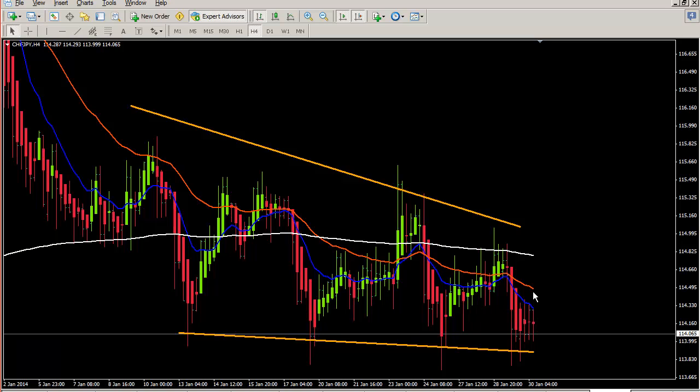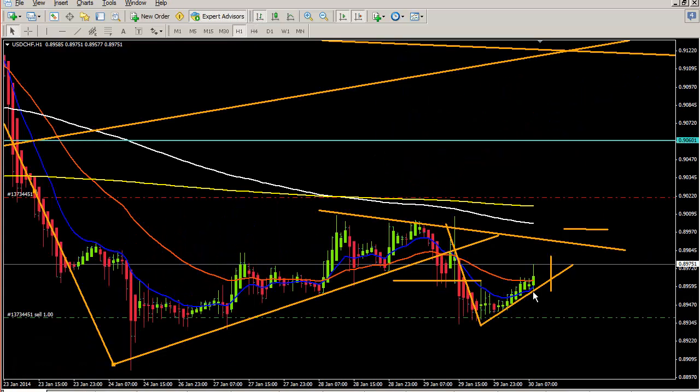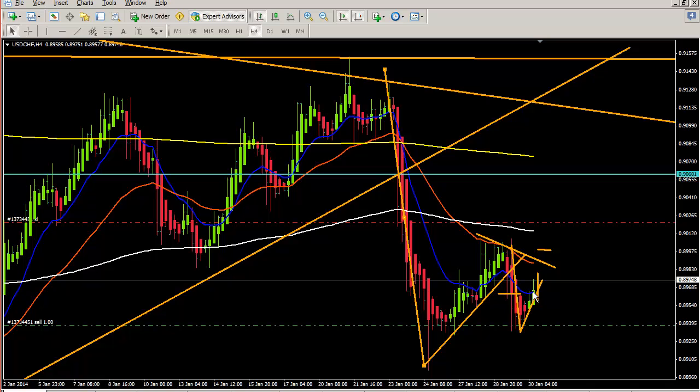Now we have to manage our trades, or we have to look for new trades soon, new setups like on GBP CAD, or maybe new opportunities on the euro. Now the USD CHF moves up, as you can see. If it does not confirm another 1 2 3 short here, then the 1 hourly chart scenario is out. Maybe you get another 4 hourly opportunity.